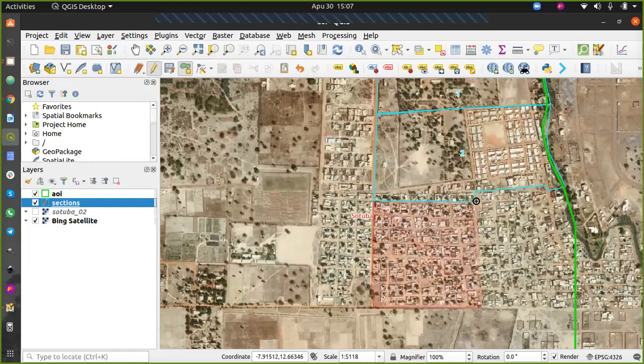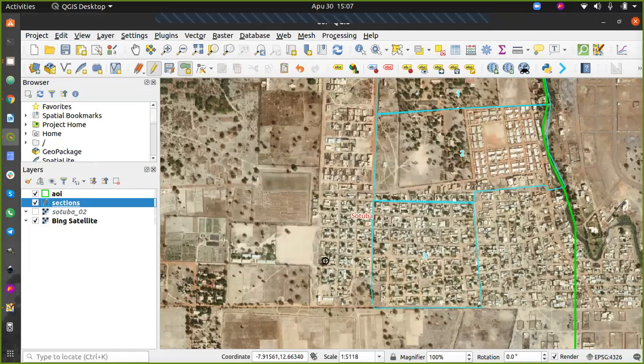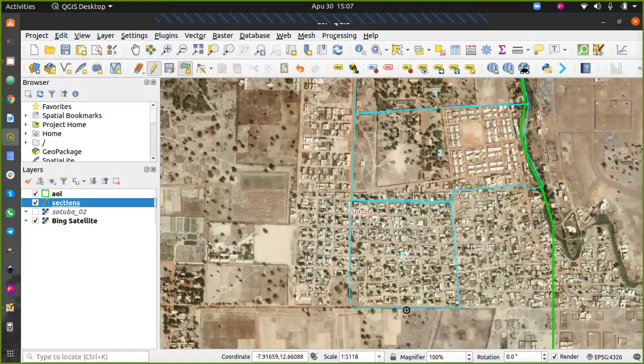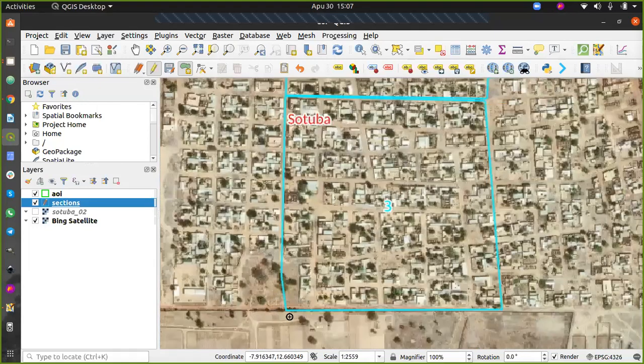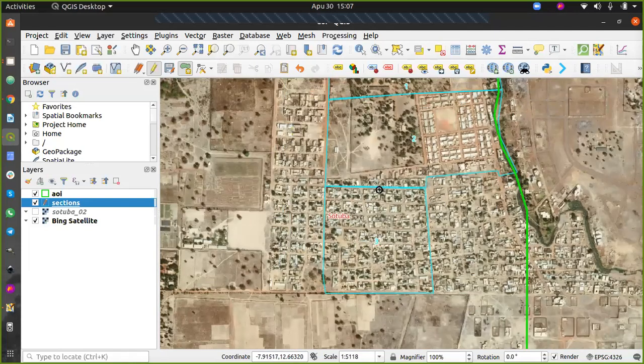Okay, maybe that's fairly small, and this is section number 3. So I think I'll stop with that. So these are your sections. Now, when it comes to generating your MB tiles, you really want to have all of these boundaries shown there for the MB tile to include these different sections. Okay, so that's that.